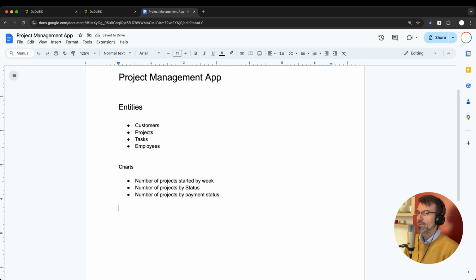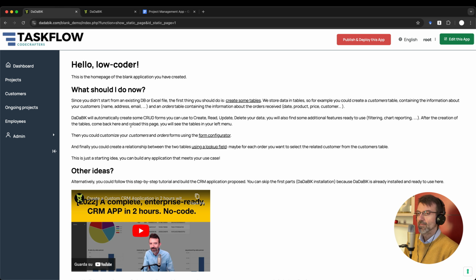And then I also want to have on my dashboard, together with those charts, also the ongoing projects. Okay, just to have everything that I think is important on one page. So let's see how to generate these charts first.